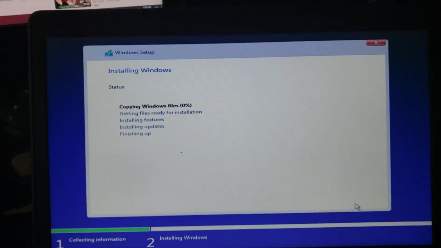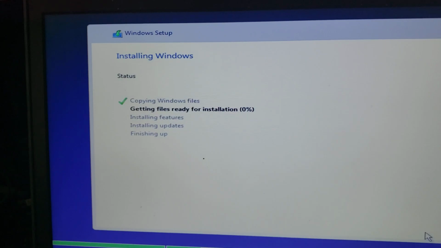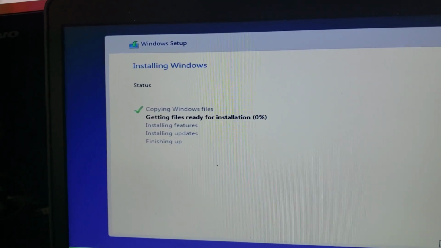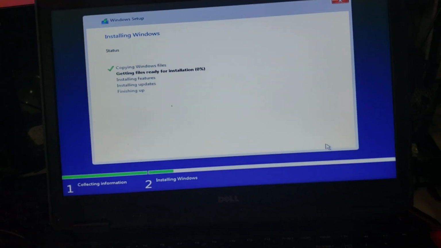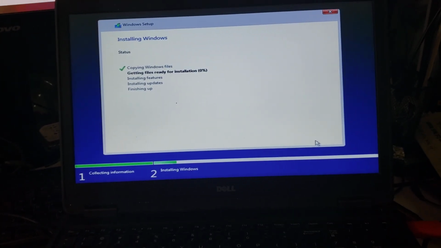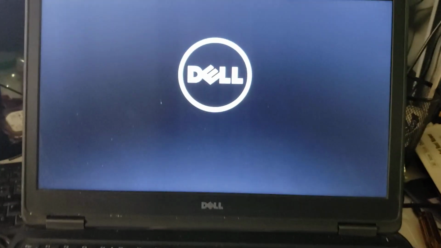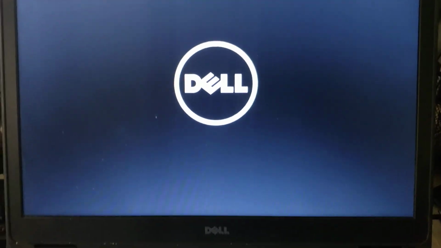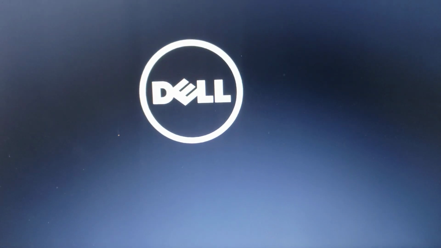It's going to take about 20 minutes, I think, less than 20 minutes, and it will restart itself. So I'm going to pause it. I'm not going to make you wait on this. I'm going to pause it, and I'll be right back. Okay, it's downloaded, so it's restarting itself. So it's going to take a few more minutes.